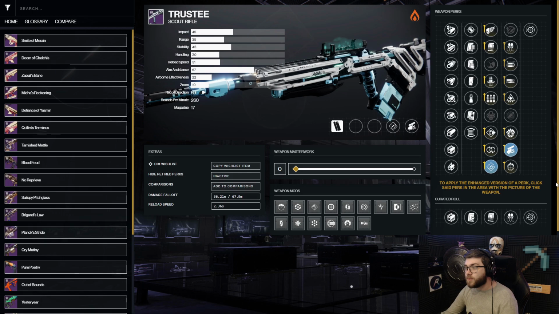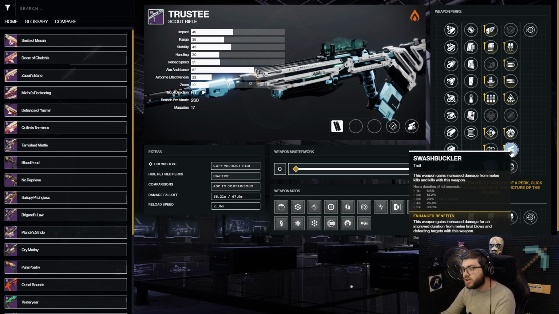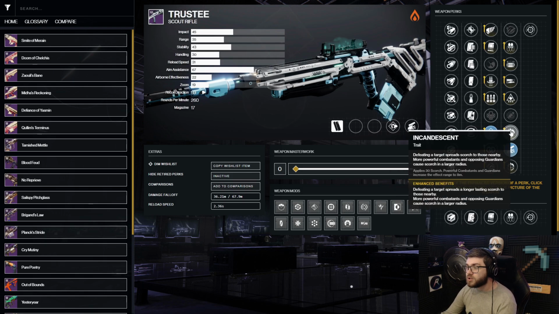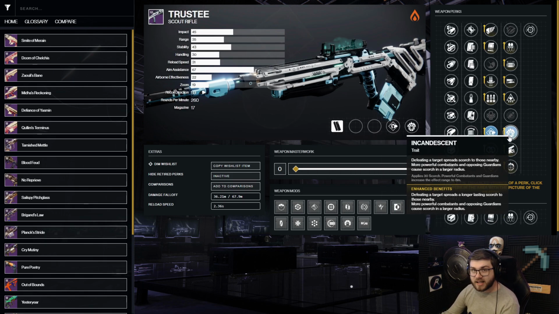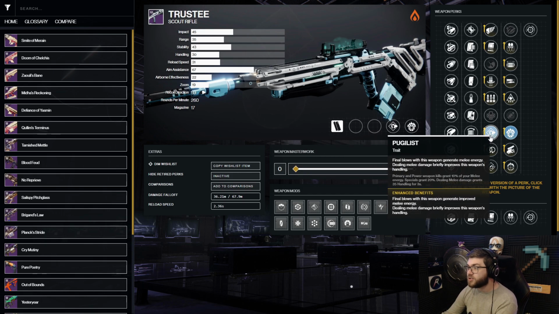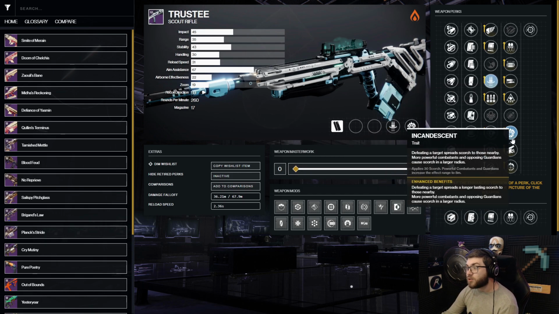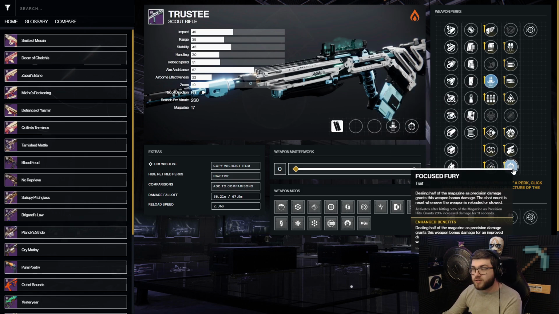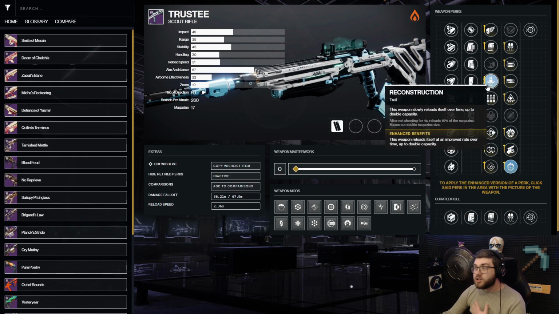Rapid Hit Swashbuckler is also not a bad option if you want a damage increase. Swashbuckler Pugilist is going to play heavy into that melee ability. Even Pugilist Incandescent's nice, because if Incandescent does kill people, it will proc Pugilist and you get a bunch of melee energy. Now, for more fun roles, with things like Reconstruction and Focus Fury, you get that magazine up, you're going to easily proc Focus Fury, and this could be a very good champion killer weapon.